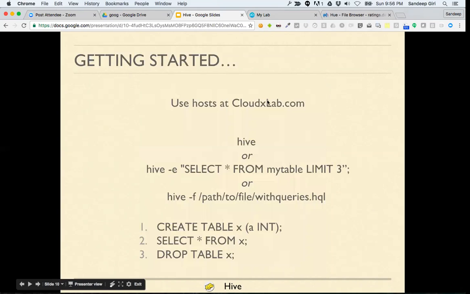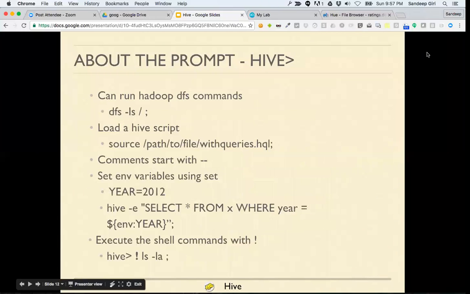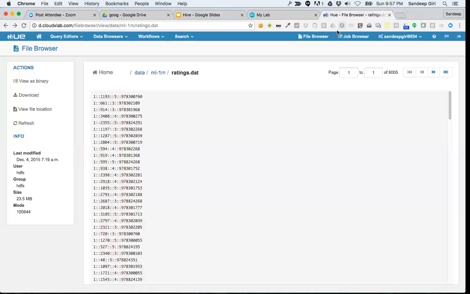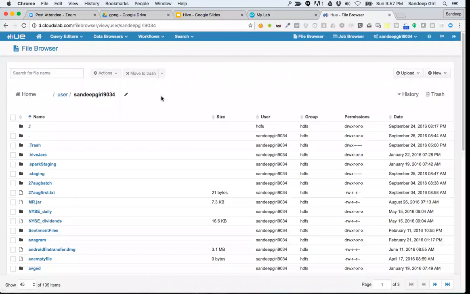So you can log into CloudxLab and start using Hive, or you could open Hive in the browser. From where do you access?